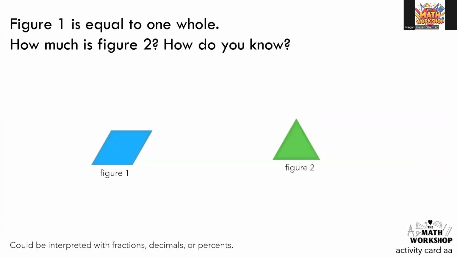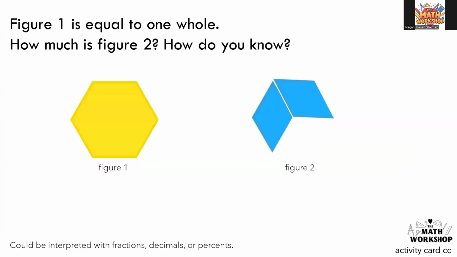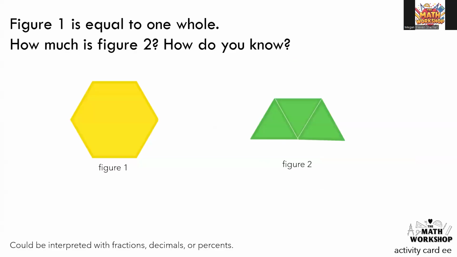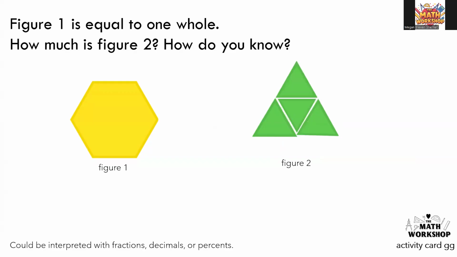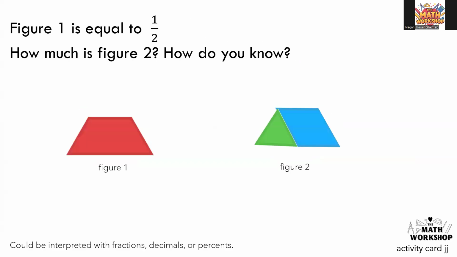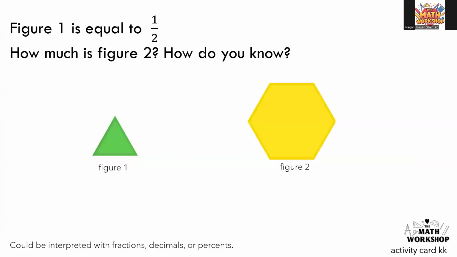And again, in our kits, we have answer keys for teachers and educators. And again, we really recommend that students have their hands on these, justifying and reasoning what they think the solution is and why. And look at this one. If figure 1 is equal to 1/2, and we're allowed to be flexible like this, how much is figure 2? How do you know? These are really good.